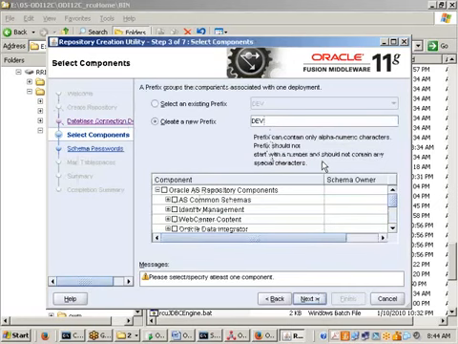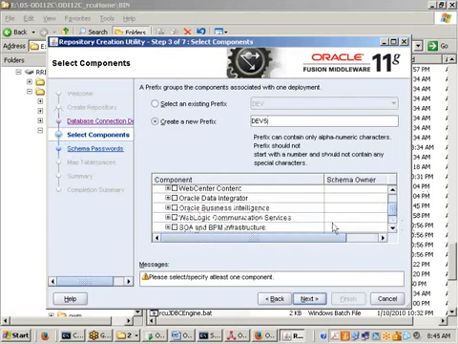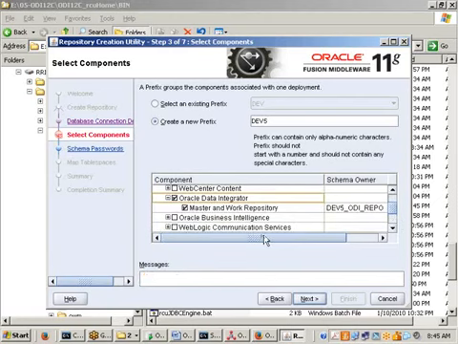Let me give this something else, dev5. It may be conflicting with any existing profiles. That is the reason I am giving dev5. Then go for Oracle Data Integrator, then next.